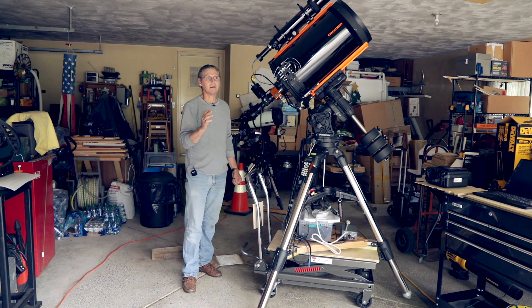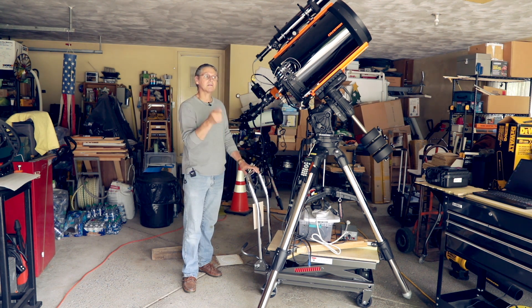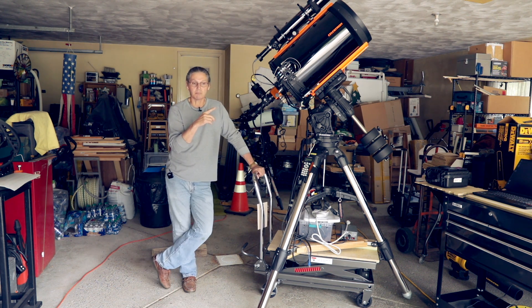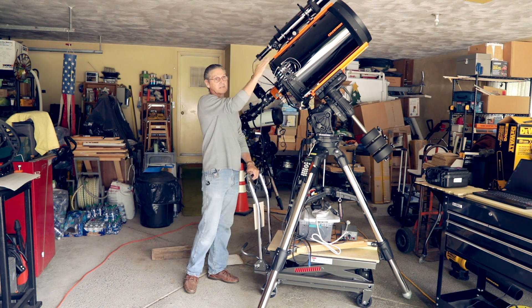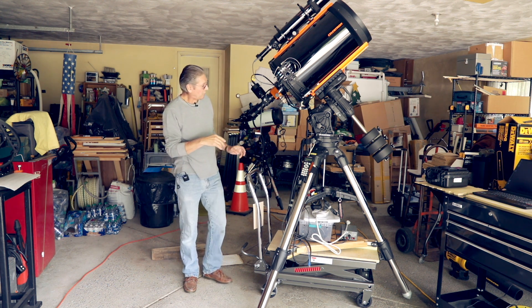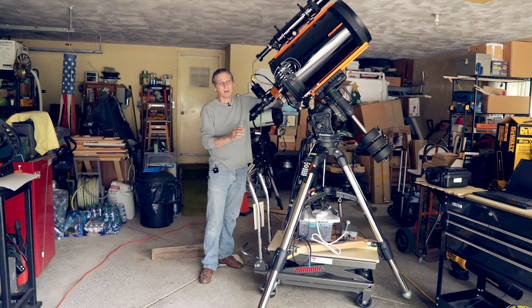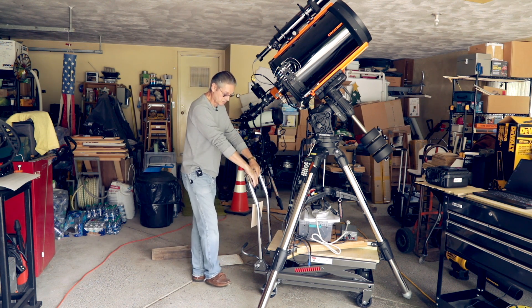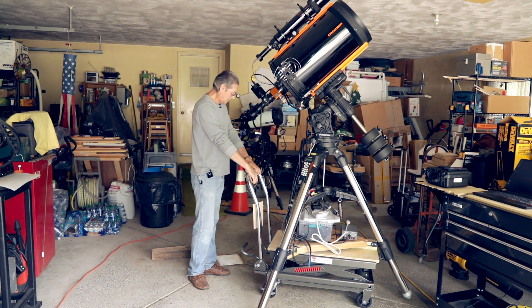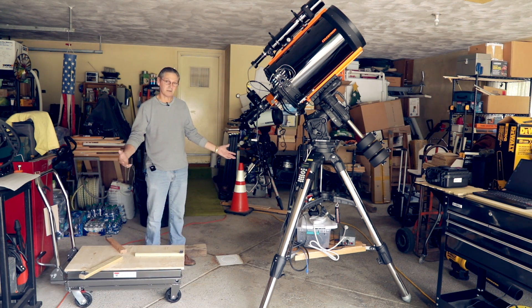It will only take me two trips now — one for this, one for that — plug everything in and I can start tracking or pointing at stuff in blue sky, which is huge when the planets are out. If I don't get them within the field of view of these two cameras or my guide scope, I have the spotting scope, and nine times out of ten if it's not in any of those I can find it with the spotting scope. So let me show you how this works — I'll just pretend I hauled it out to the driveway and drop it, pull it out, plug it in, and I'm ready.